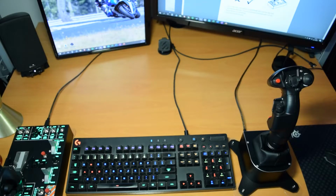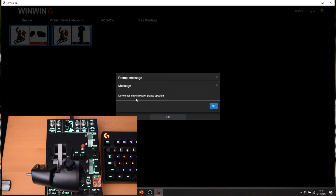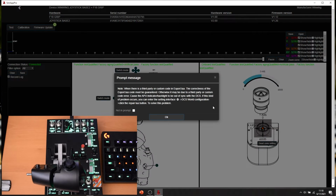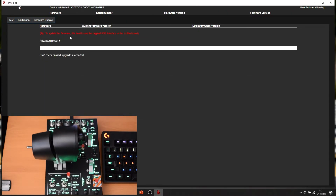Moving on to the computer, we are going to open the SimAppPro application. It says device has new firmware, please update. There's 2 OKs. Okay. Now I haven't done anything other than install the software and plug these devices in. Firmware update. Update. Tip: to update the firmware, it is best to use the original USB interface of the motherboard. Okay. And update joystick base too.